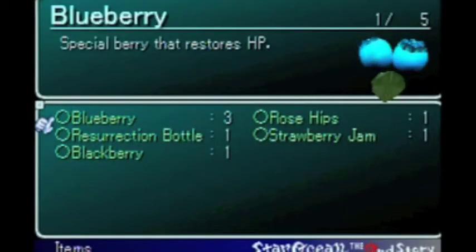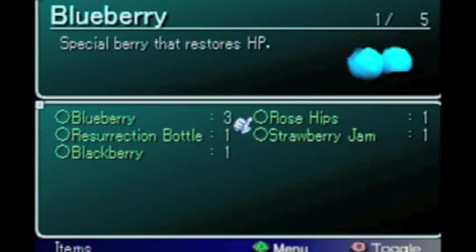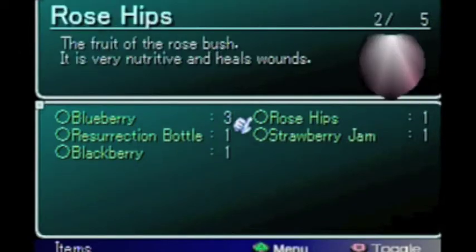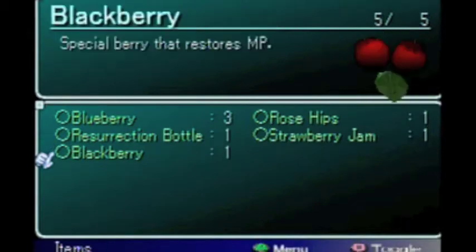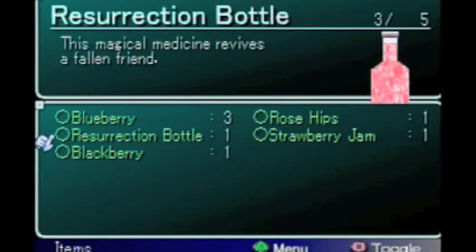Items, just make sure you have some blueberries because you're gonna need them, trust me. And rose hips help too, but you want to make sure you hold off on using those. Strawberry jam is another item you don't want to do anything with at the start, so don't worry about that. And blackberry, you're gonna need them for later, so just hold on to them for now.